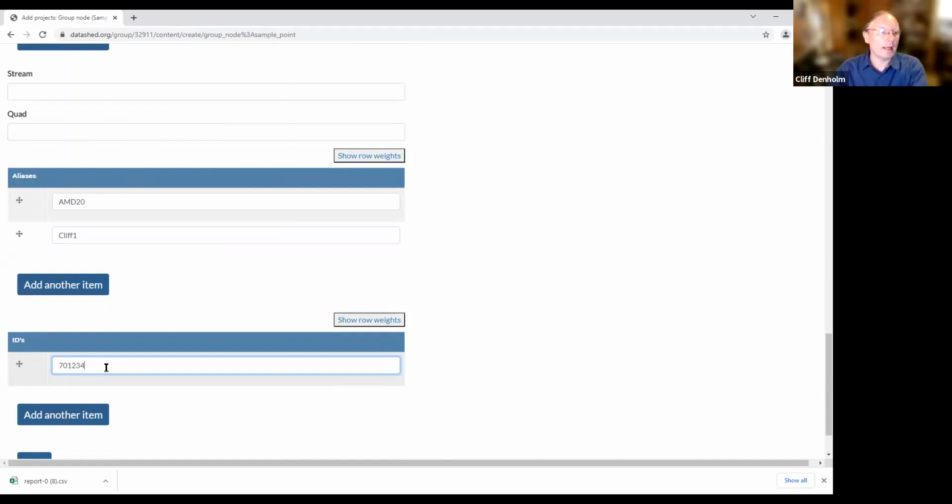Datashed will use this ID and the data that's imported to assign it and import it into this database, to this project, and show it up as this treatment system or as this sample point name. So that's really important for the SIS thing.